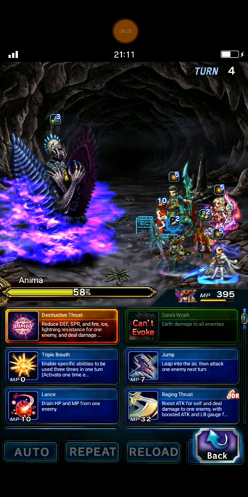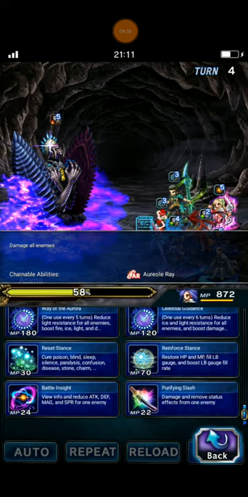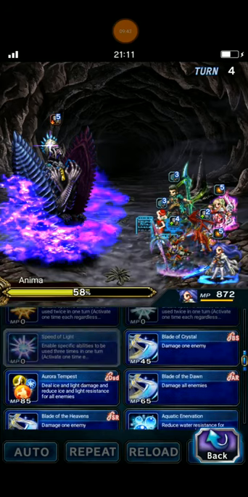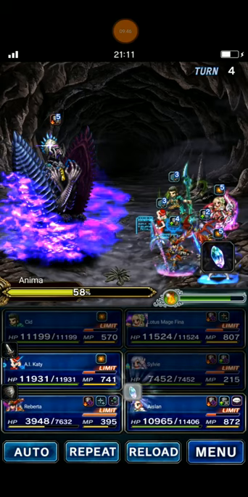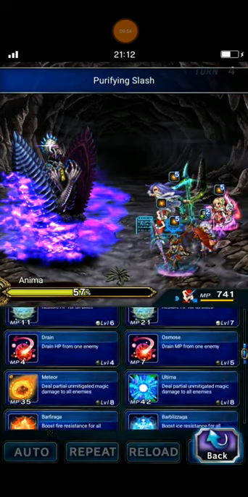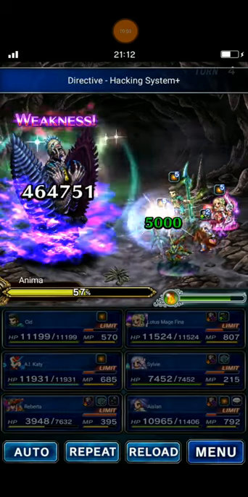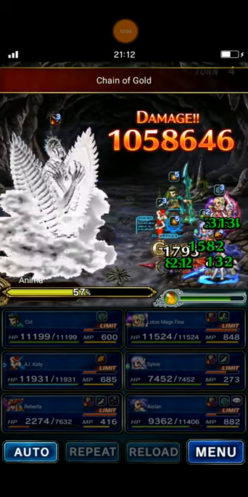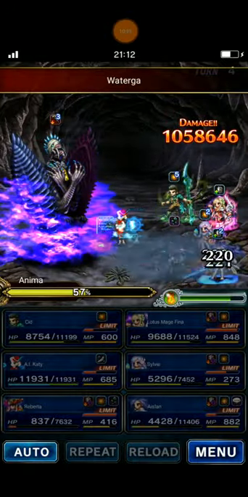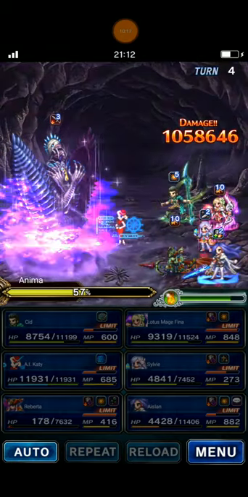Okay, this turn Roberta defense. Katy uses protective measures and hacking system plus. Okay, nice.